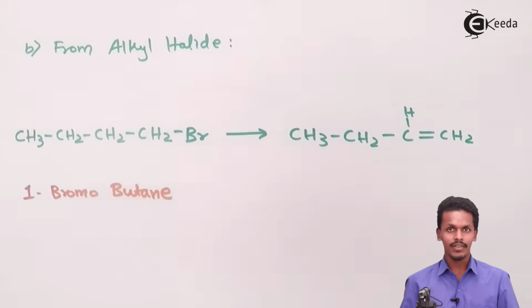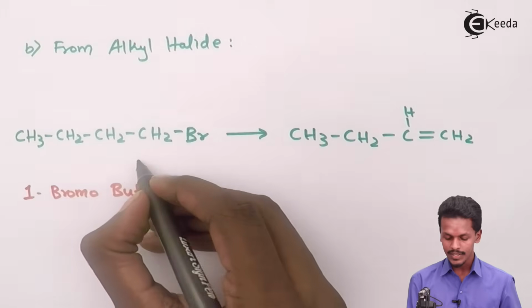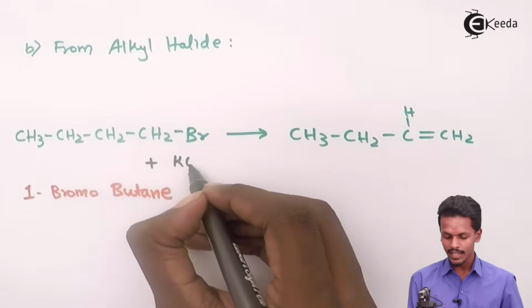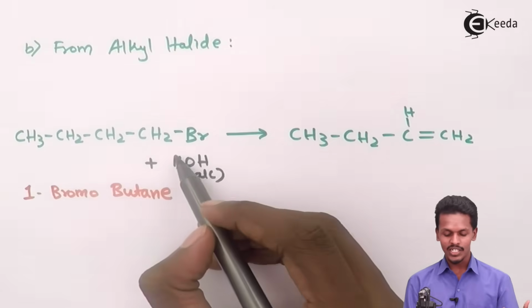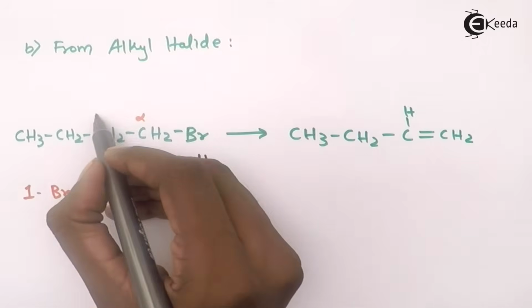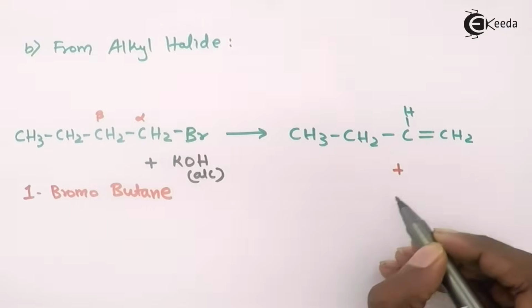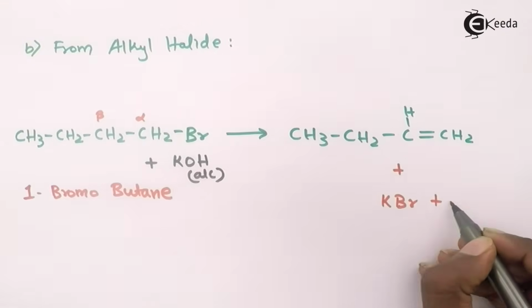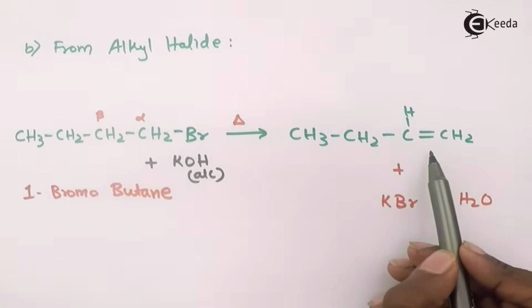And this is just a recap of what we have already done. If you have to convert an alkyl halide to an alkene, then the only reactant that we are going to use in this case is basically KOH. So what we are going to do is involve it with alcoholic KOH. Among this, K, that is potassium, will take away this bromine, and if this is alpha and this is beta, this OH will take away the hydrogen of the beta carbon atom, so as to remove it as KBr and H2O. So this process will occur, and obviously we would convert 1-bromo-butane to but-1-ene, that is this one.